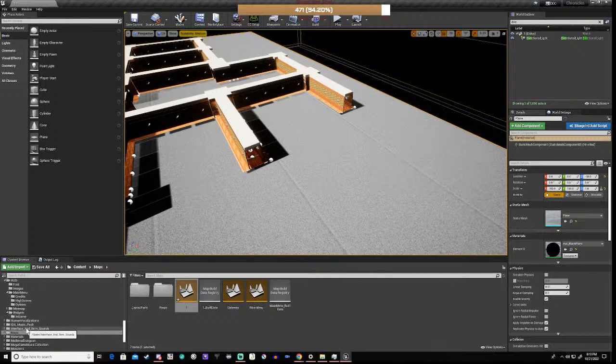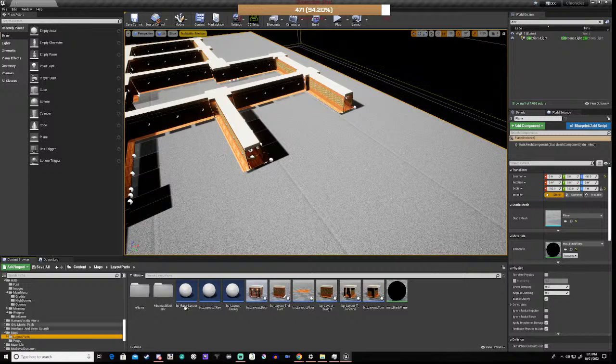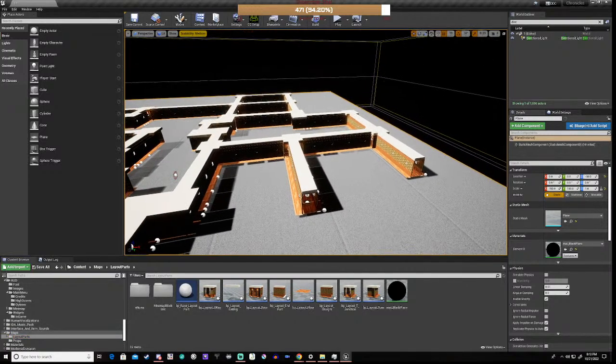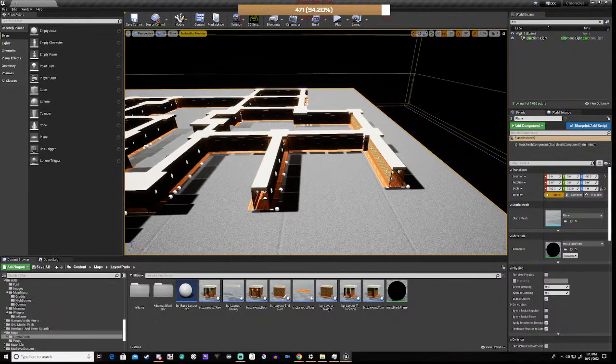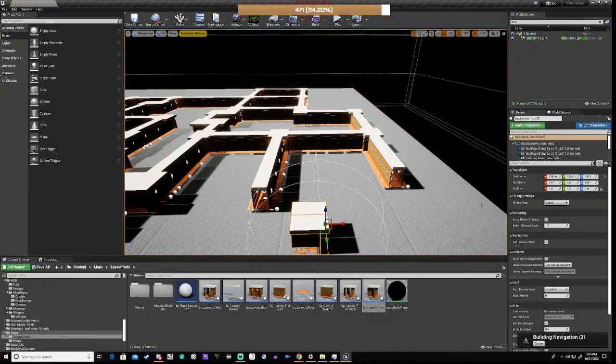Right, so if we want to work on the map, it's pretty easy. All we need to do is get the layout parts. And start working on it. Right.